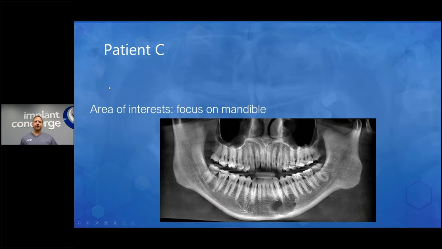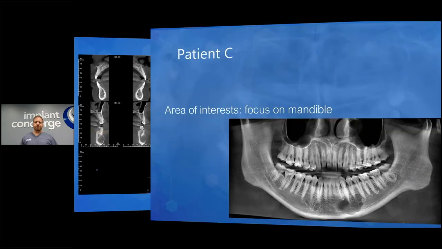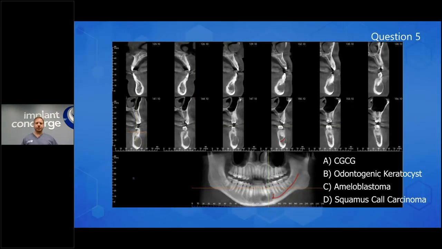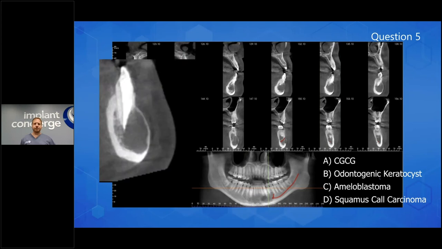This one, of course, is not an incidental finding. Patient came in, they took the scan, they saw it. Again, a few little hints give away the answer. So this is multilocular, low density, in the anterior mandible. And this, two huge findings. Number one, look at the resorption of that tooth. And two, note the patient's age.